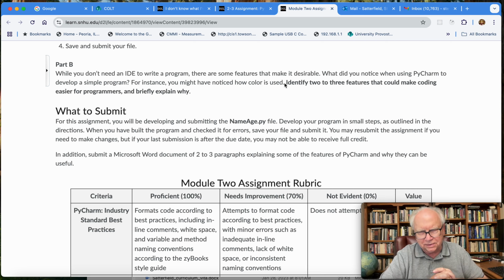That's what we're looking for. There's no set answer or set of answers for these, so just give it your best shot for the Word document. But you do need to submit at least these 2 things: the name, age Python file, and the Word document discussing these questions in Part B.